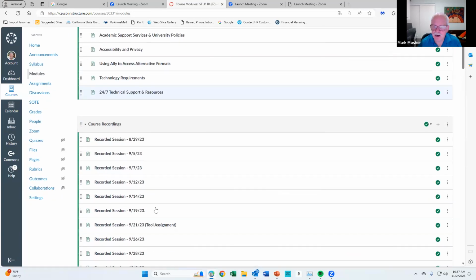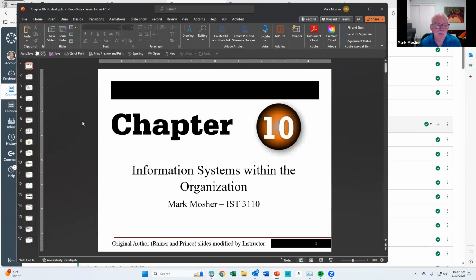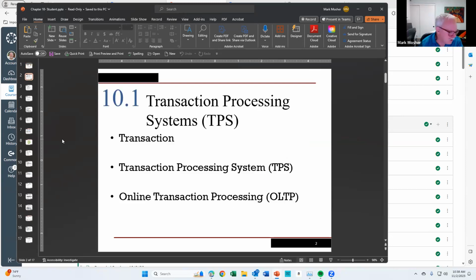So let me jump back over to, I'm going to bring back my PowerPoint slides and show you Chapter 10. Chapter 10, information systems used within typical organizations. We're going to talk about different systems and what organizations usually use in their day-to-day activities. Starting out with transaction processes, and then we're going to get a little bit into the ERP stuff. And that's where I'm going to try to figure out what makes a good logical breaking point once I get into the ERP stuff. All right, so let's start out.